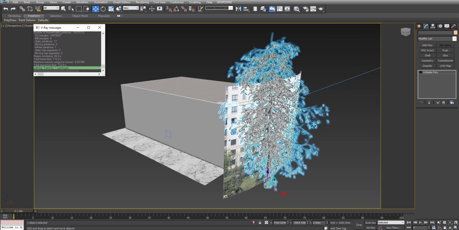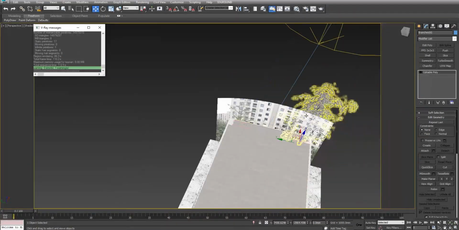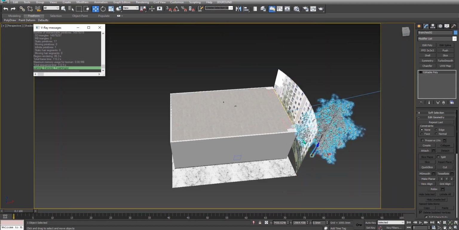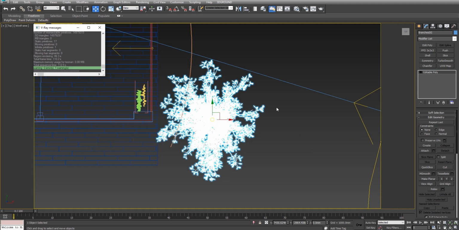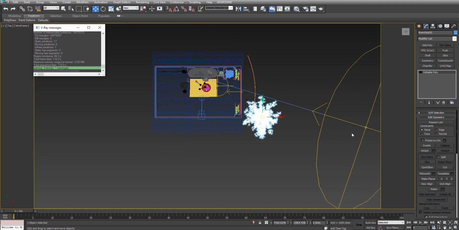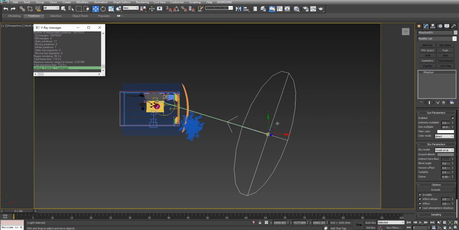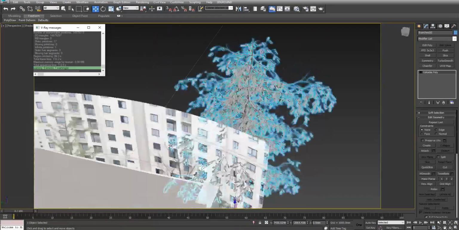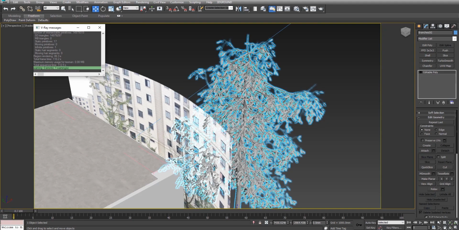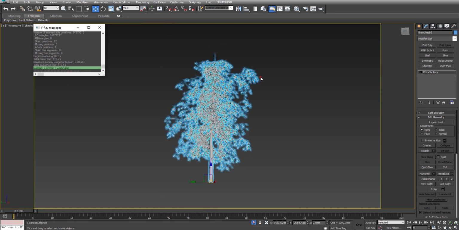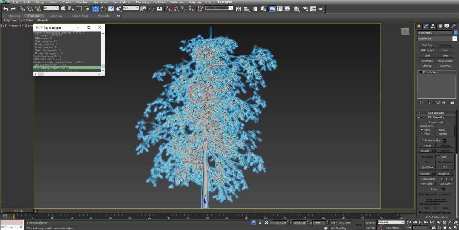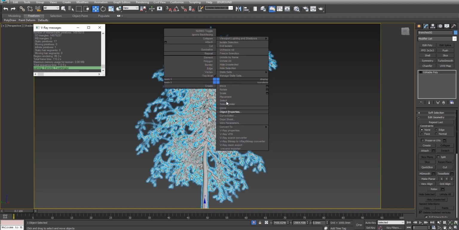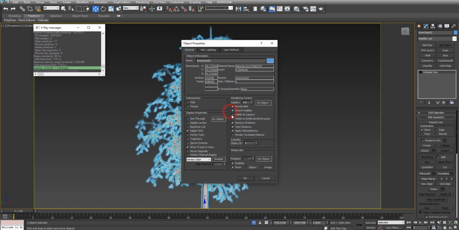And you will notice I have placed a tree model, because to get a more realistic lighting effect from the sun, the rays will be softer. Okay, the tree settings: select the tree, right click, object properties.